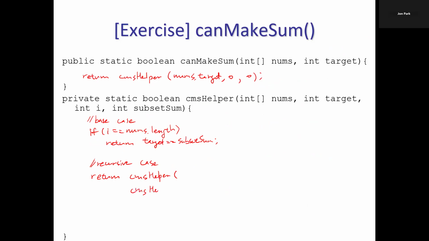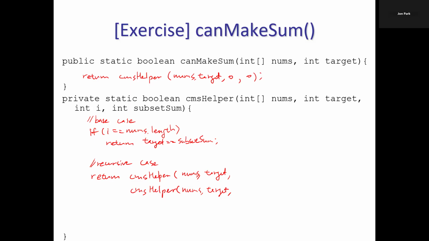CMS helper. Okay, we know nums and target don't change. And for both of these cases, we know we have to check the next element.